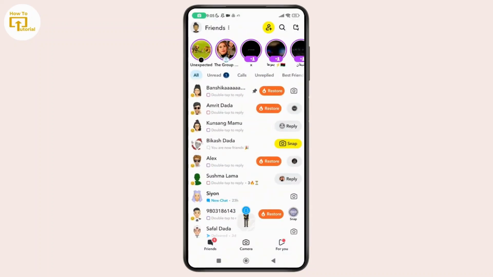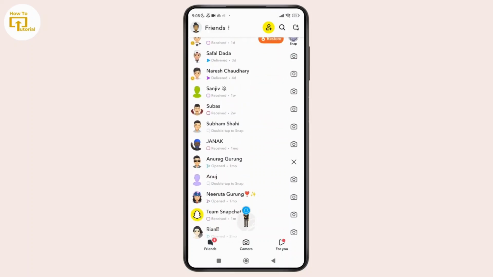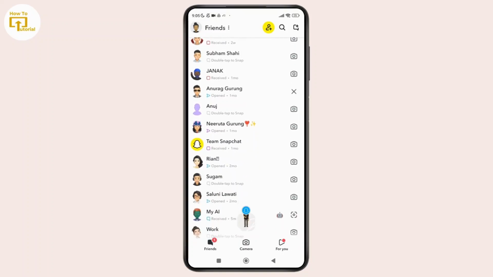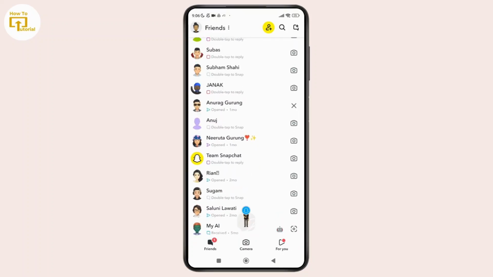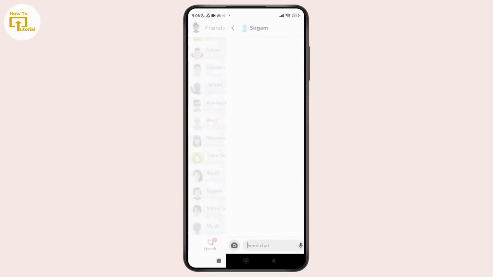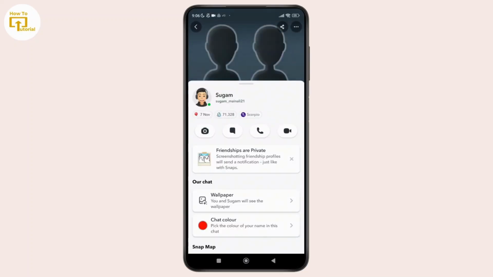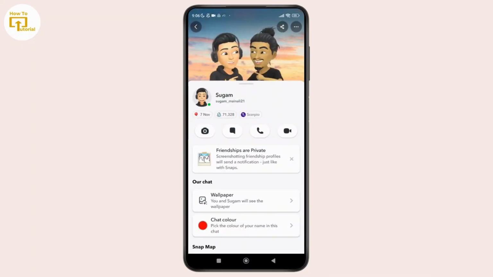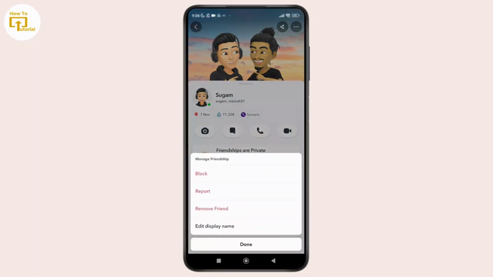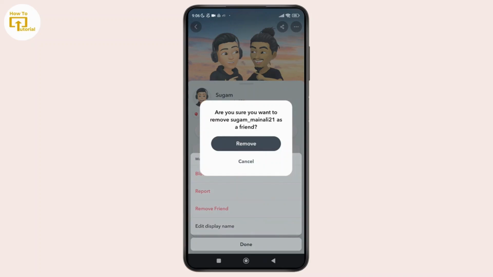But if you want to add new friends manually, what you can do is remove inactive or old accounts to free up space. Just go to your chat section and simply select your friends from the list. And once you have selected them, go to their profile and tap on the three dots icon shown in the top right corner, and from the pop-up menu, you can simply tap on Manage Friendship and then tap on Remove Friend. And once you have removed them from your friends, you can add another person, and that's it.